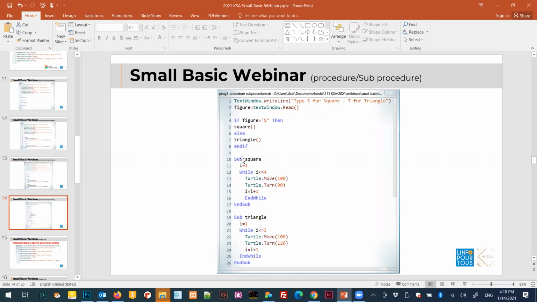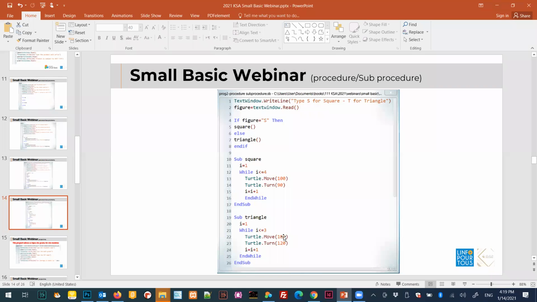From line 10 till line 17, it's a sub-procedure called square, and the main function of it is to draw a square. The second sub-procedure is from line 19 till line 26, and the main function of this sub-procedure is to draw a triangle.